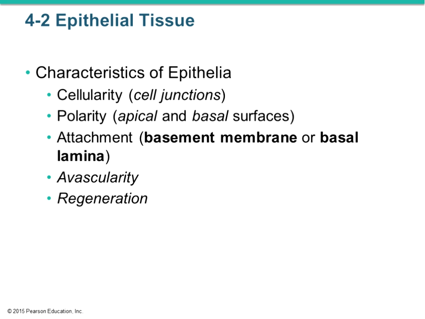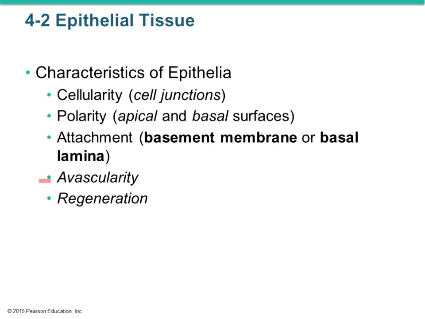Another characteristic of epithelial tissue is that it has a free surface at the top, meaning there's nothing on top of it, always free at the top, and the bottom is always attached to something, as I said before, typically a connective tissue. So we call that polarity, right? Having an apical surface, which is the top, and a basal surface, which is the bottom, and it attaches to a basement membrane, as we can see there, and that's usually in the form of a connective tissue. All right?